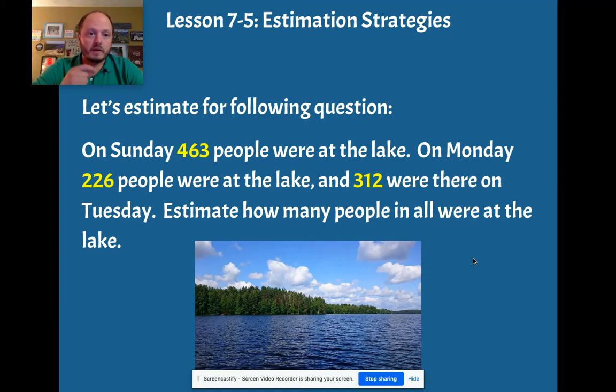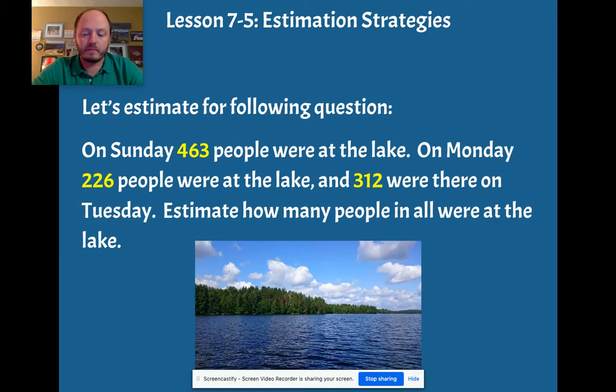And then I also want you to try to solve it for real. So there's going to be 2 steps there, okay? And I want you to be writing down your answer, and thinking about how you estimated, what kind of numbers you used, what did you change each one of these numbers into to help you get your answer, okay? And when you're done, I'd like you to then move on with this video. So let's pause for a second here. Let's think about what we're going to be doing for an estimation. And after you're done, then we can continue.